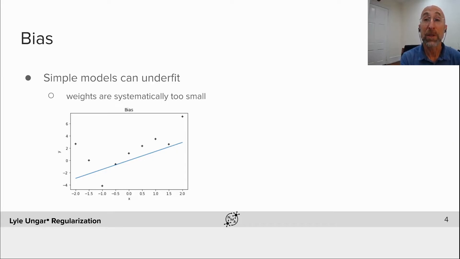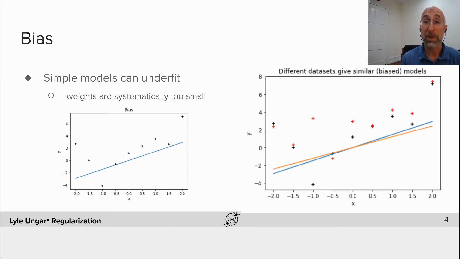If you were to take another similar data set generated from the same source, red dots here, fit the model again, looks pretty similar. And again, it's too low. The predicted y's as a function of x are always below the real ones. So we're seeing that if it's too simple, a model tends to underfit, it doesn't capture all the signal in the data.